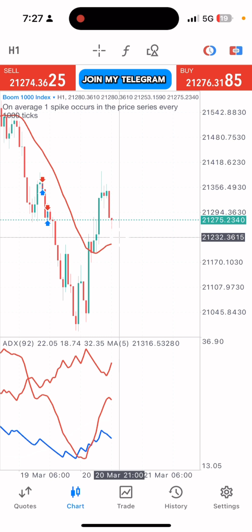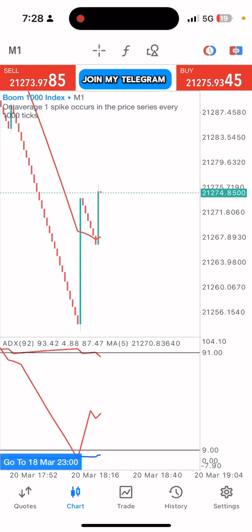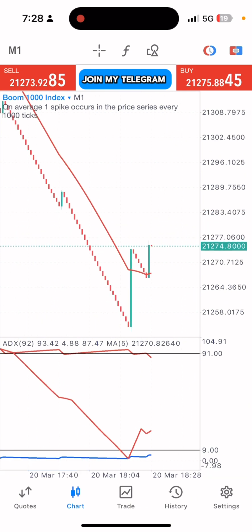Remember that on the 1 minute time frame, the market moves faster than the higher time frame. I've seen that the market has sold for a certain amount of time, so there's a chance that this market will also buy a little bit. I know that that little bit of buy, that spike, is what we need. So we'll go over to the 1 minute time frame again, and we'll look for another opportunity.